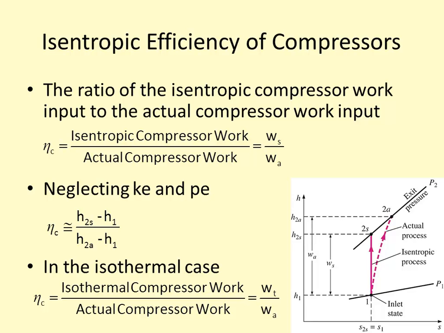Okay, so in this case, this is supposed to be a W dot, that's isothermal. I don't know why I put a T there. So that's the isothermal compressor work divided by the actual work. So it's just important to remember that the isentropic case is not actually the best case scenario. You can provide cooling and do better.